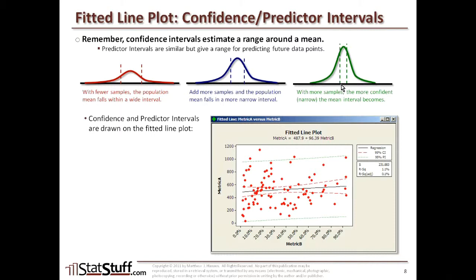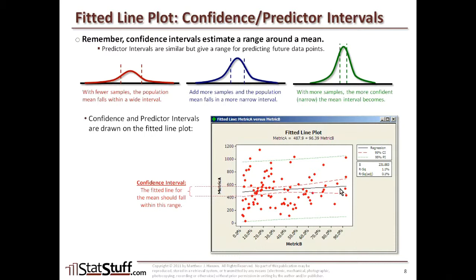It works the same way when we talk about confidence intervals and predictor intervals within a fitted line plot. So when we have the fitted line plot that's created and we add the option of adding the confidence interval and predictor intervals, it's going to look somewhat like this, where you have the green and red dashed lines that are added to the plot itself. The red dashed lines over here, those represent the confidence interval. It's where we're saying that's the fitted line for the mean, should it fall within that range for the population.